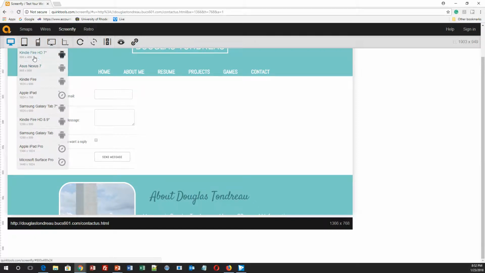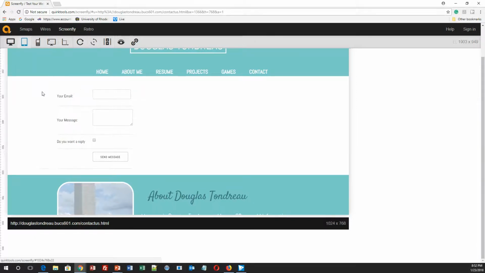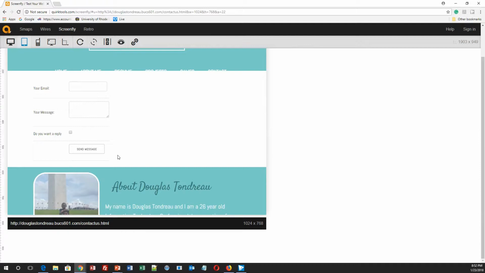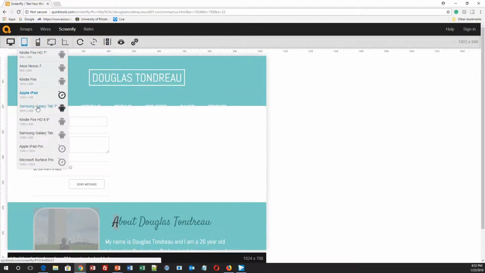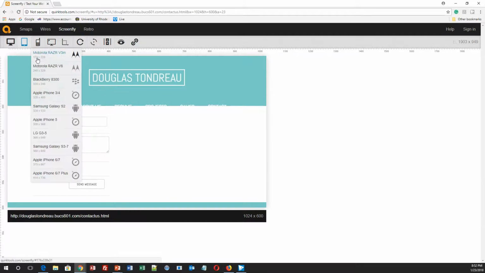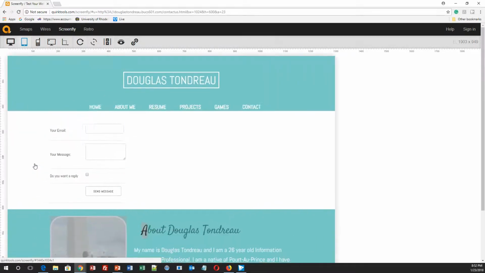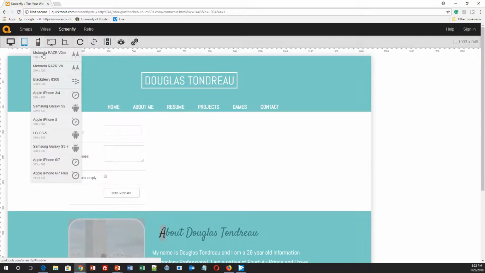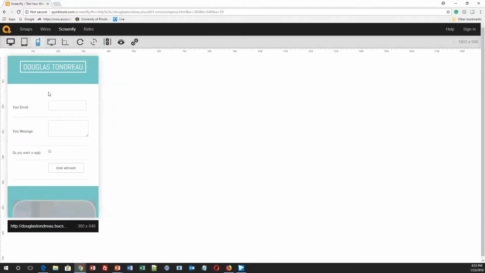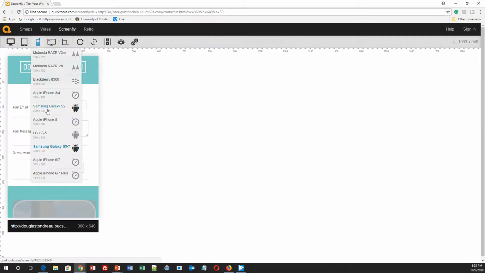Let's switch it to a Kindle Fire. Let's do an Apple iPad. Once I switch it to an Apple iPad, you notice that, again, the top is still cut off and I can't see everything. Samsung Galaxy Tab. If I continue to the Microsoft Surface Pro, I can see it because that's kind of a laptop type. You notice as I switch to the different devices, the site is mobile friendly, but it's not the best mobile friendly site that is out there.